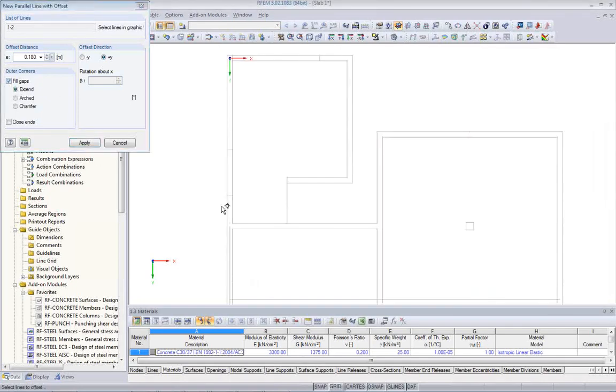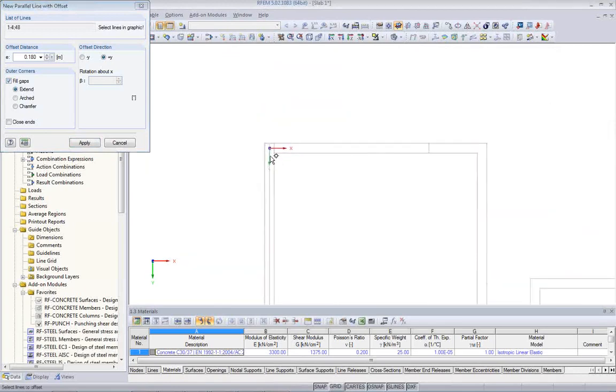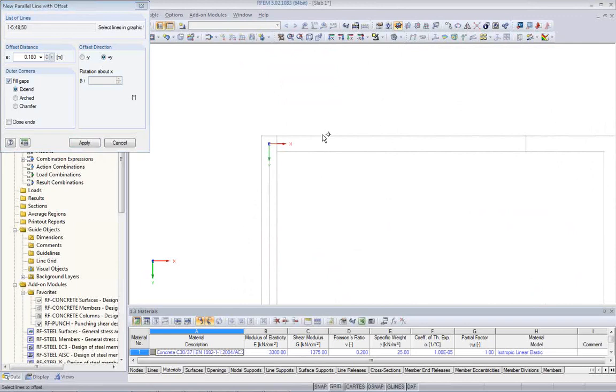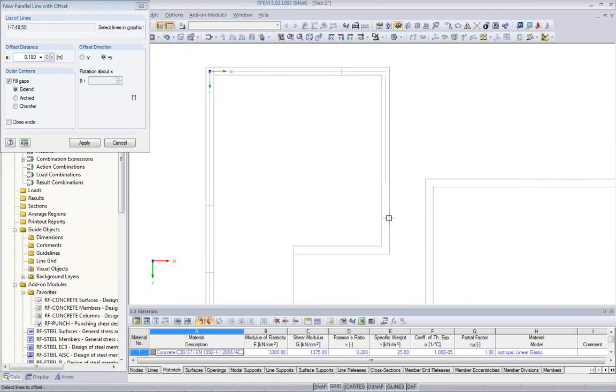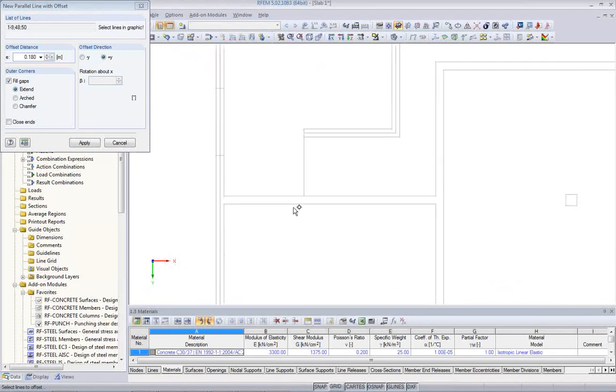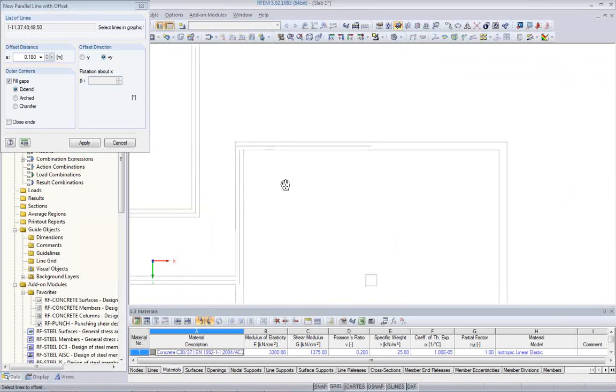And I can now just simply click on all the wall edges that I have in my template and go around the slab here to quickly grab the geometry of the structure from this background layer.